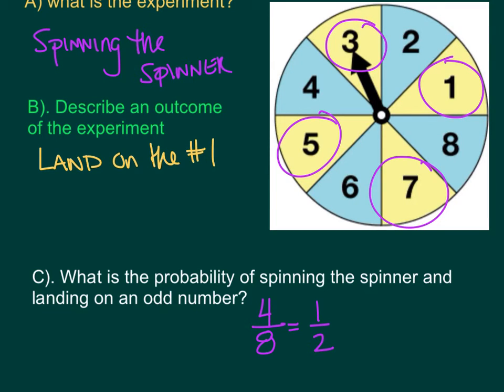Now, I want to represent that number several different ways. In probability, we can express our answers as fractions, decimals, or percents. You probably know 1/2 is equivalent to 0.5. So I could say 1/2, 0.5, there's my fraction, my decimal. And if I want to change 0.5 to a percent, remember you just move the decimal 2 places to the right. So my other option would be to say 50%.